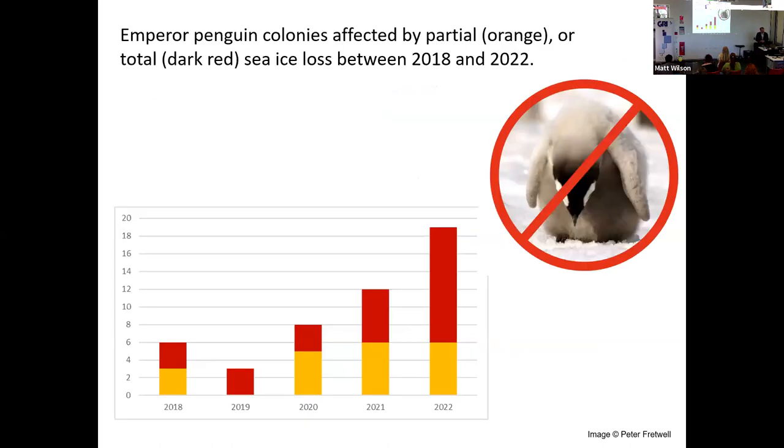And we can go back in the satellite record and look by automated or manual means. This is using the Sentinel-2, which has only been taking imagery in Antarctica since 2018. We always get some colonies which fail. They tend to be randomly spaced around Antarctica. We know that one or two are in particularly marginal areas, like Shell Point, and a few years ago. Those ones we call blinking colonies. They are only successful a few times. But we can go back in our high-resolution satellites as well to look at breeding failure, and we've never seen a year like 2021.